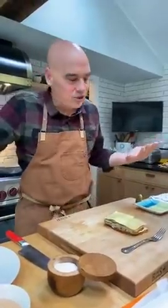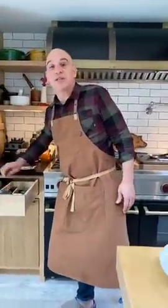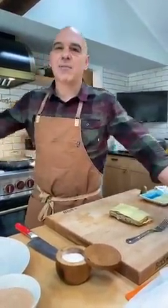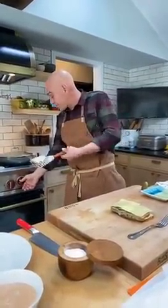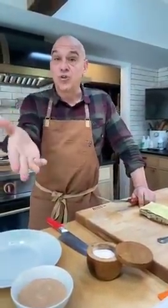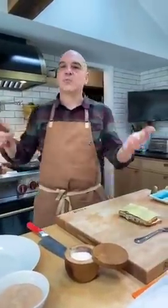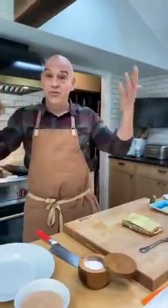I think that's the beauty of everything we've been doing for the past couple weeks. I want you guys to go, okay, I get the method. I understand how he's making this. Now I can put anything in there that I have in my pantry or that fits my personal tastes. Because at the end of the day, I cook for my tastes, so you should cook for your taste, because you're the ones eating it. You always want the food to taste how you want it to taste. Some people like things sweeter, some people like things sour, some people like acidity, some people like things spicy. But if you learn the technique, you can make it any way you want to fit you, and then everyone's happy.